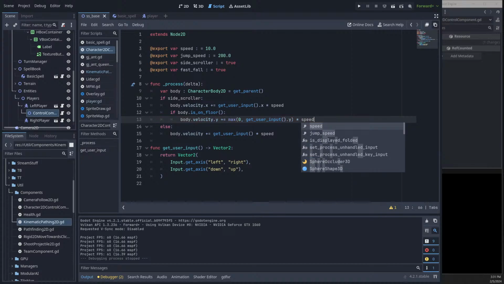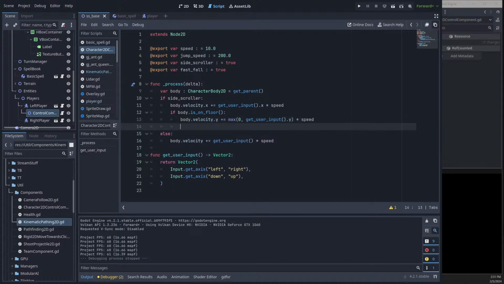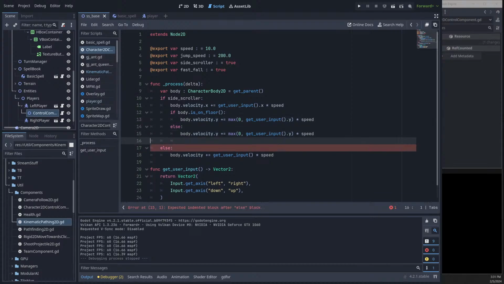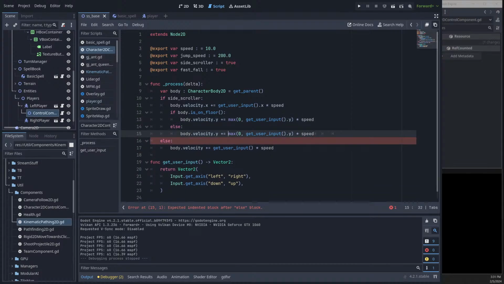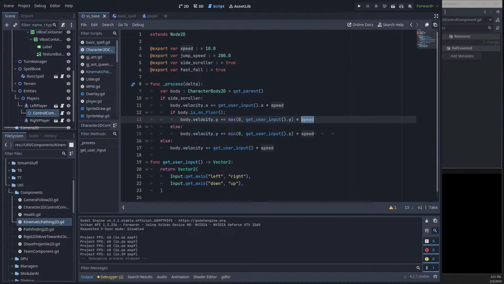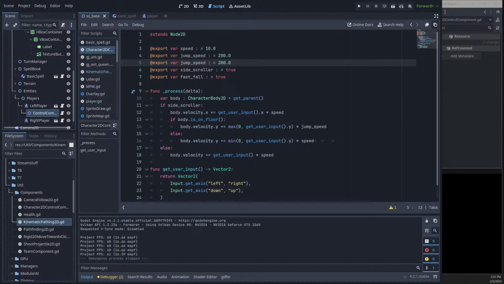So if it's negative, it doesn't work. However, we can do the same thing in reverse here. And this will be times speed, and then this will be jump speed, because I am incapable of doing things easily.